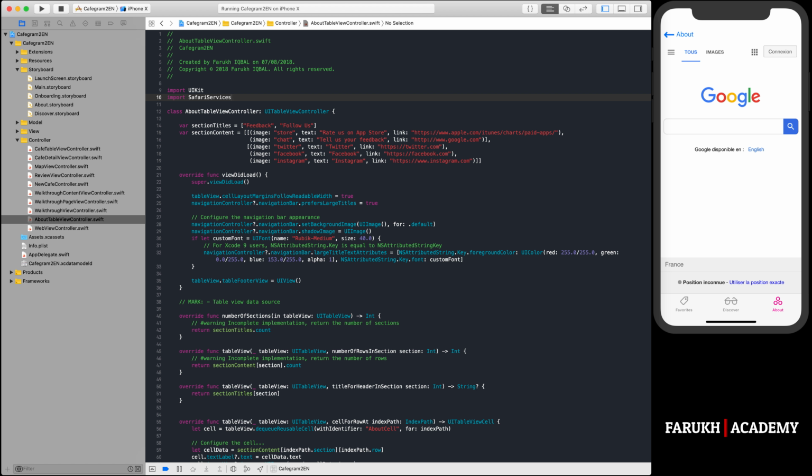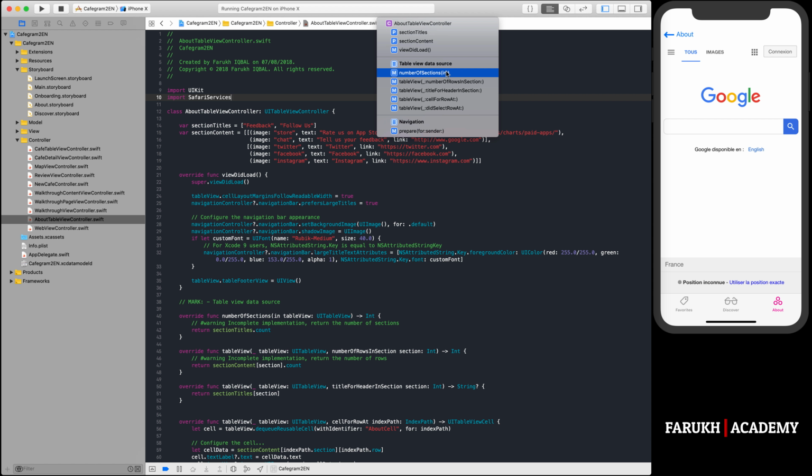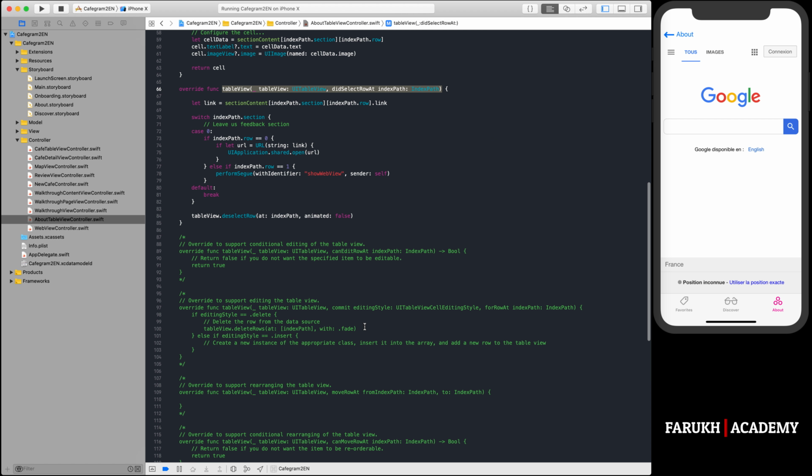We have to import the Safari Services framework before using SFSafariViewController. Next, update the didSelectRowAt indexPath method. So this one.